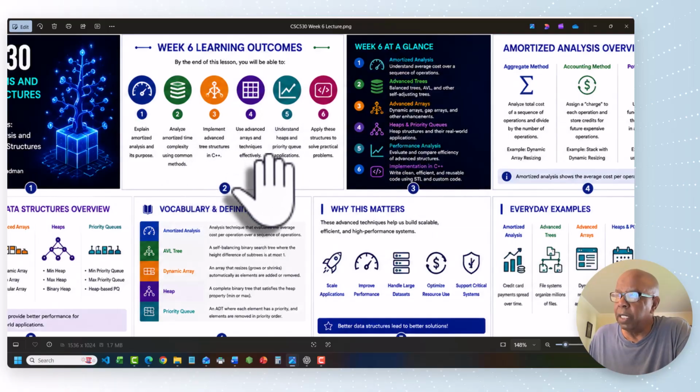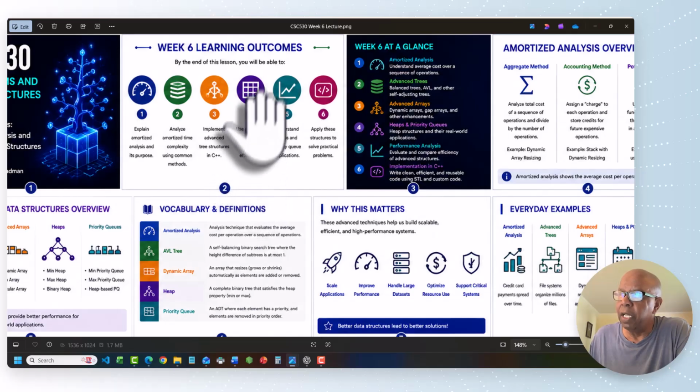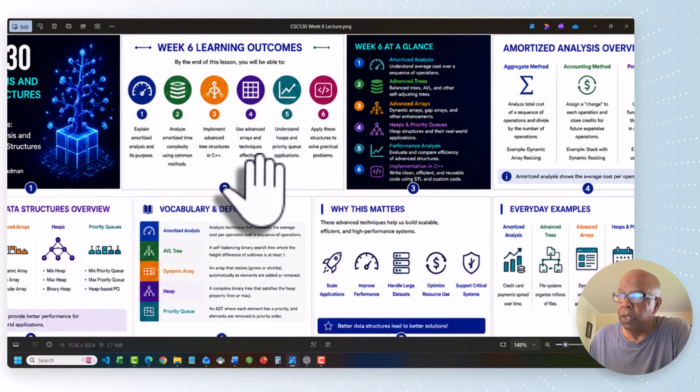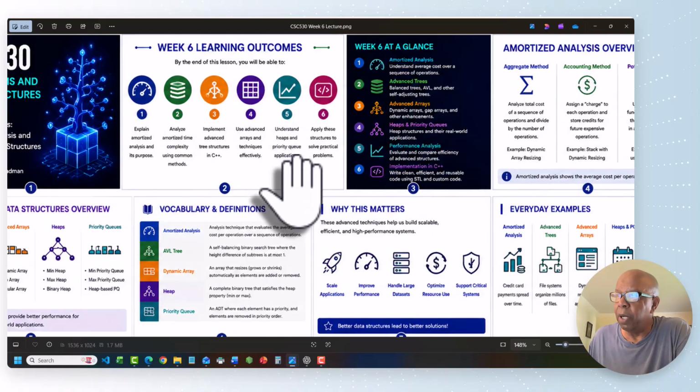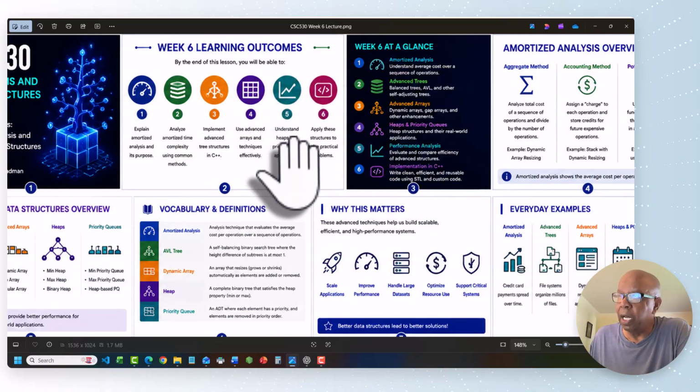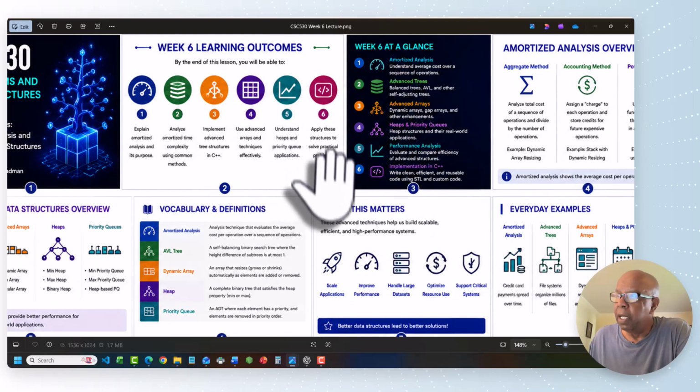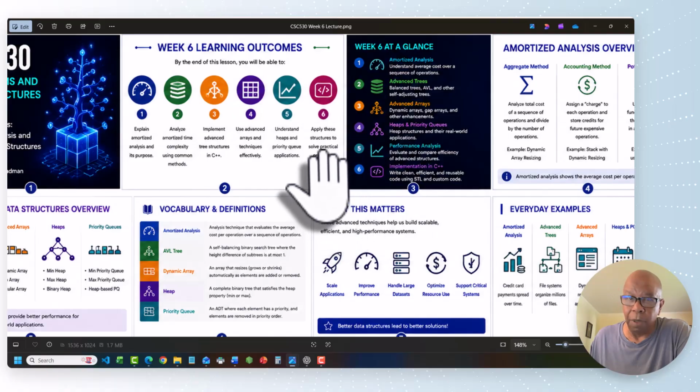Use advanced arrays and techniques effectively. Why would we want to use advanced arrays and techniques? Understand heaps and priority queue application. Okay, we did a lot of that. We're just going to kind of touch on what are the advanced concepts to that and apply those structures to solve practical problems.